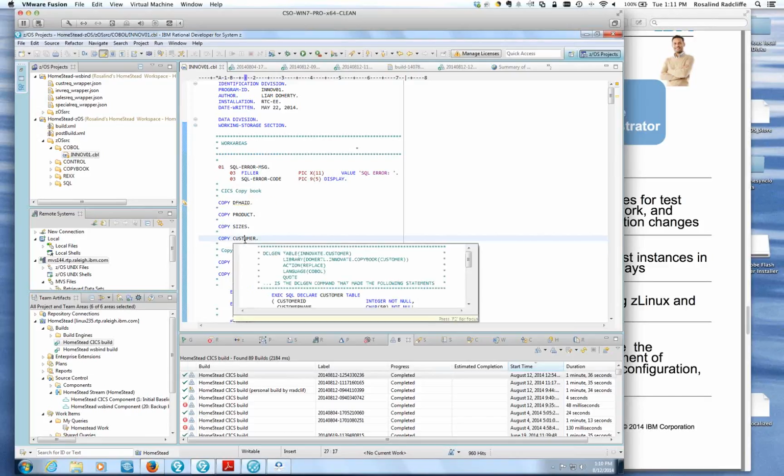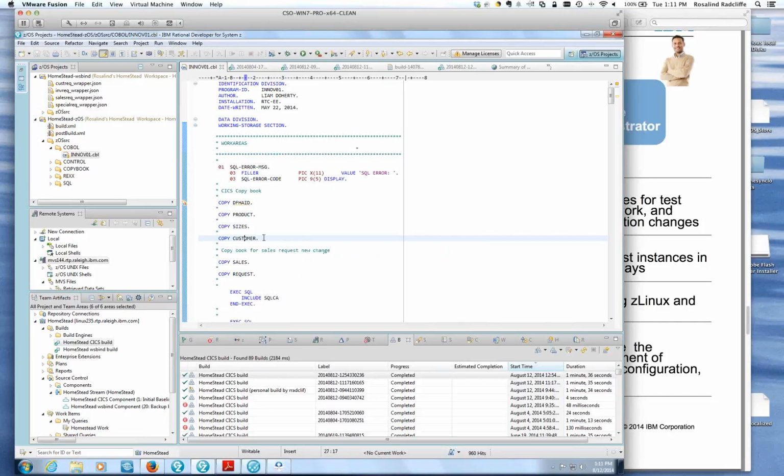So include files, I can easily see the information that's related to that. Or if it's missing, it's not in the environment, I get that kind of warning to understand the system doesn't see it. Now in this case, this copybook actually exists on my remote system, so I could set up my environment so that it would find it on the remote system as well. But in this case, I like having at least one error so I can show it in the environment.